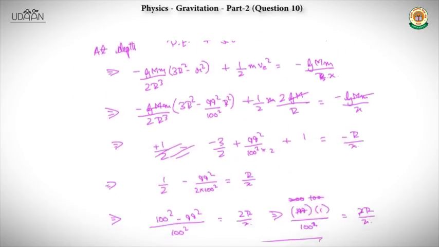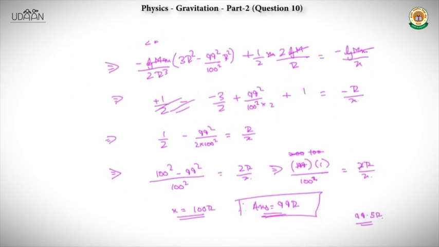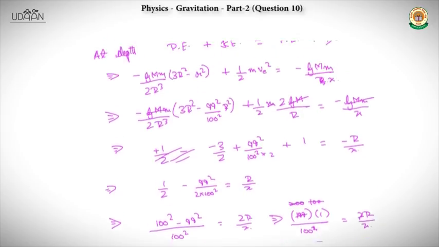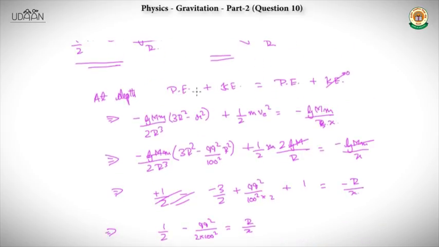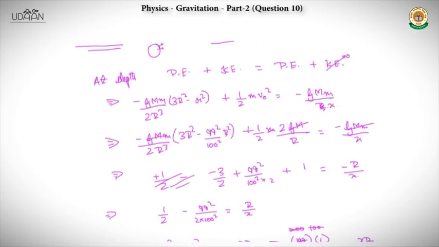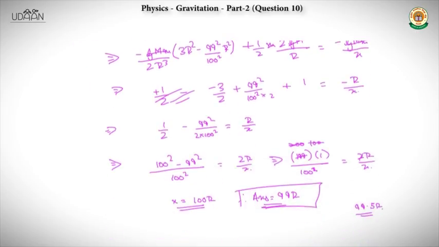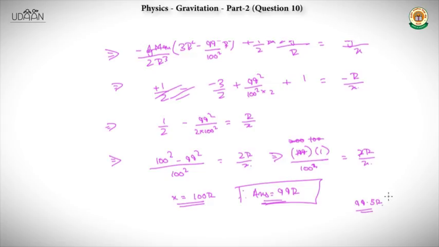But don't you think 99R is a lot bigger value than... No, it is fine actually, because the difference in potential energy in the beginning is only because this is the sphere over here. Instead of firing it from here, we're firing it from R upon 100. If you would have fired it from here, it would have gone up till infinity. So over here, it will be a little less than that. For all practical purposes, when the R is in the denominator, 99 can be approximated, it will be a very small value, 0.01, when it comes in the denominator. So the answer is also logical.